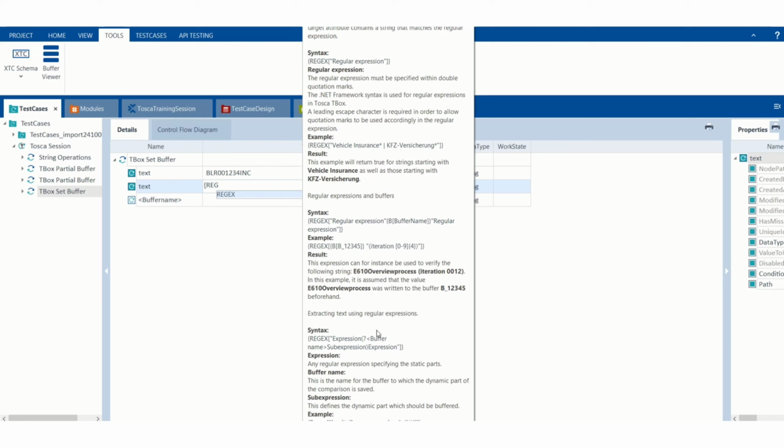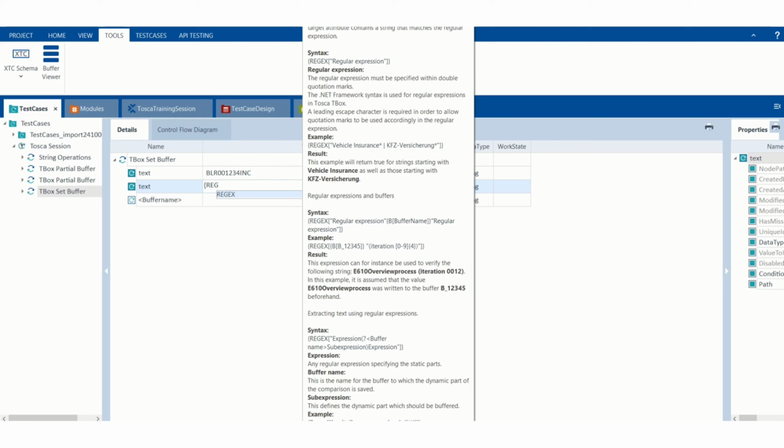So if you concentrate on the last one, what it is saying, this defines the dynamic part which should be buffered. We have the same requirement, we have some string in which we want to extract some part, which is dynamic. Now if you concentrate on this syntax, regex a to z means any character, any alphabet in small a to z.